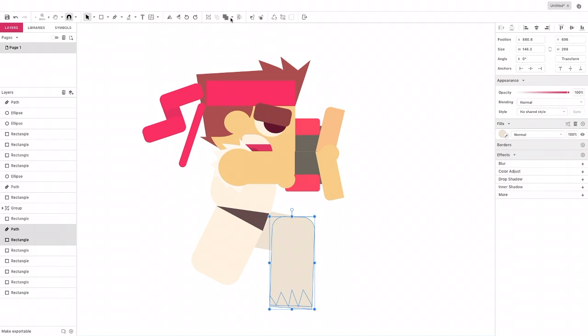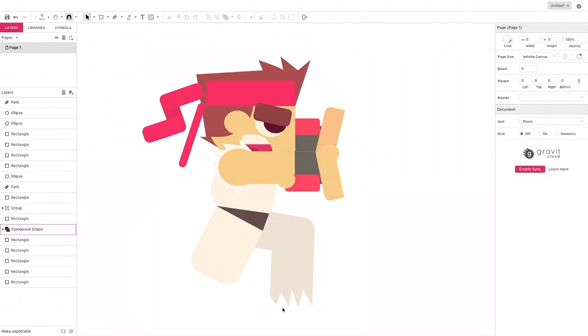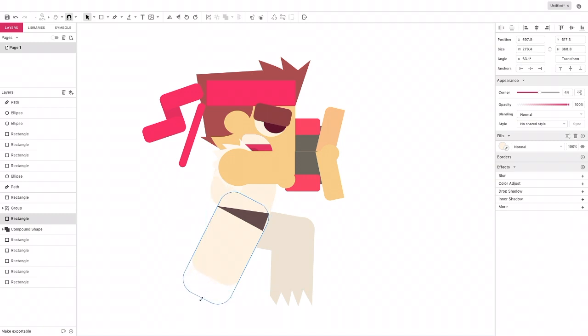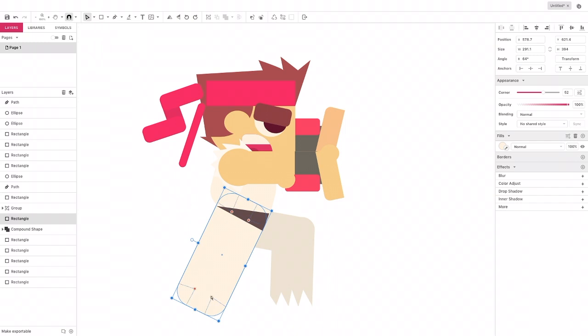Then we want to go up here to where it says subtract, and there we go. We've been able to remove that section and have a nice little bit of detail down here. So we're going to use the same process for this leg here.